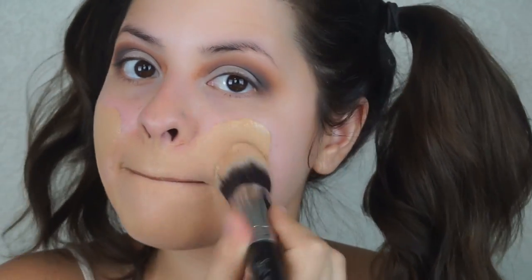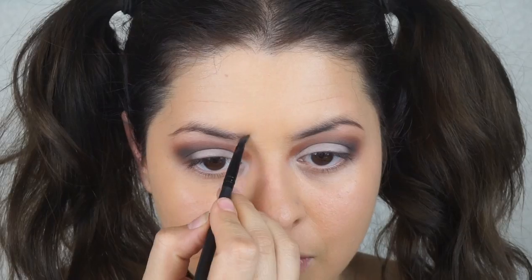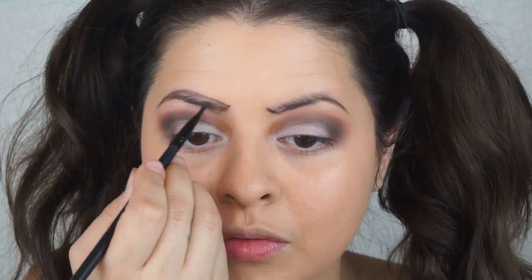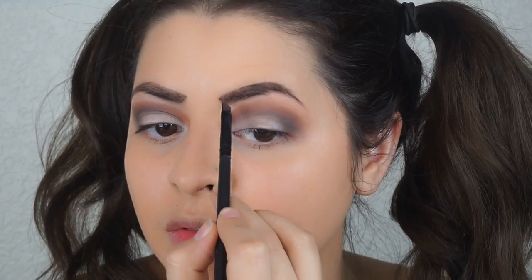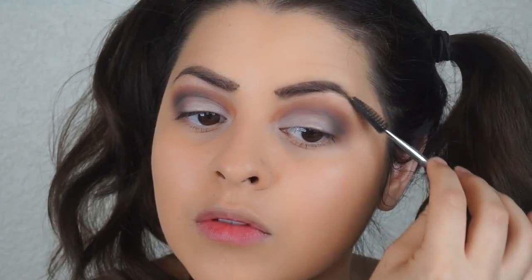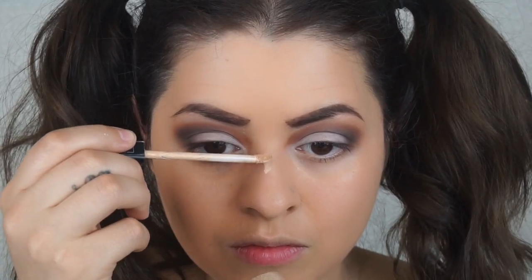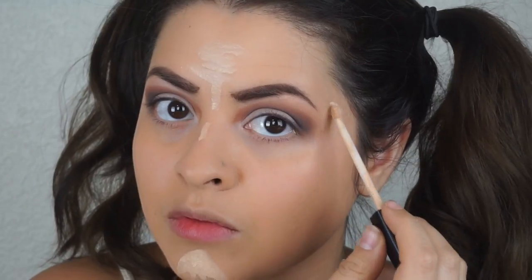Heading on to the face, I'm using a foundation that is two shades darker than me — for picture purposes you don't get that white cast, and I wanted the doll to look a little more tan. For eyebrows, I wanted doll-like brows. The inspiration photo had these Tim Burton-looking eyebrows that I completely loved, but mine were a bit too thick, so I kept the shape but made them a little thicker. I'm using the NYX pomade in brown, then going back in to set it with a brown eyeshadow.